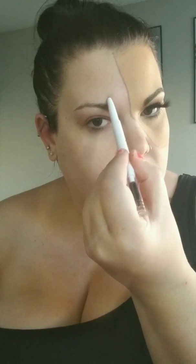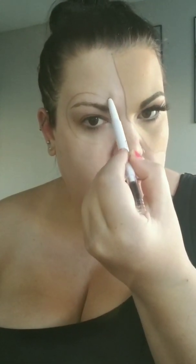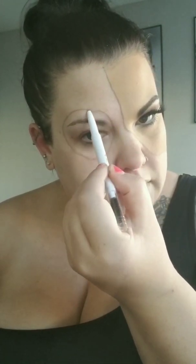Okay, so what I like to do is take a brow pencil, this is the e.l.f. one, and I like to go around my eye socket. We're going to be placing basically a patch over this. So I want to map it out because I don't want to get latex on my brows. I don't want to get it in my eyelashes, so that's why I map it out.